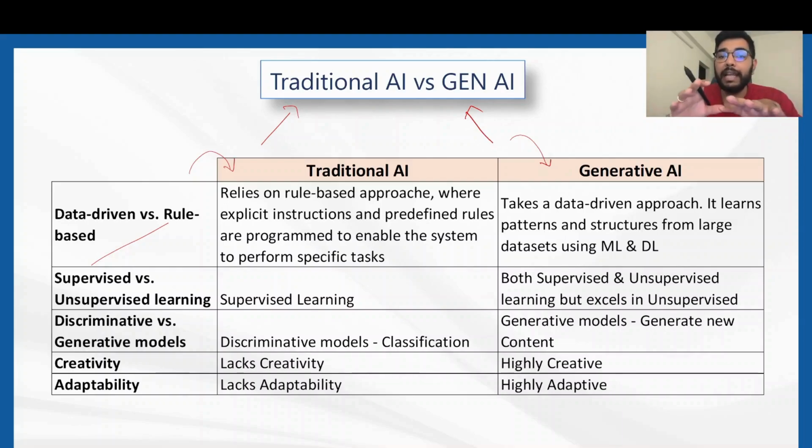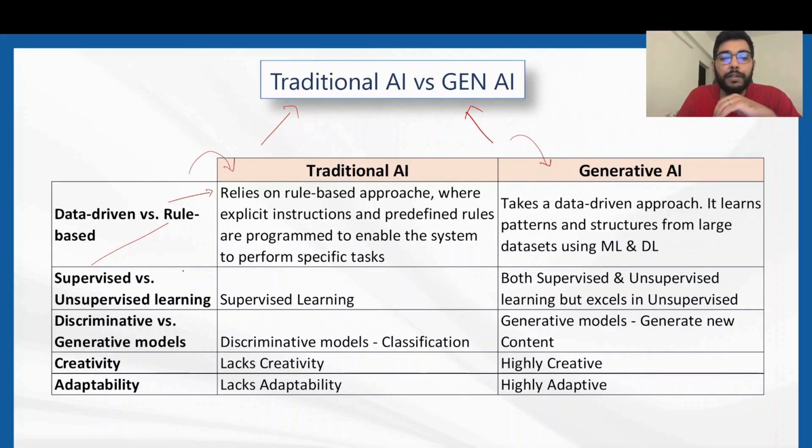Coming to traditional AI, that is more rule based. For example, if we talk about gaming, which works on reinforcement learning, that is a rule based system. Let's say a game says that a user will only win after earning, let's say, 10 points in that particular game. This is a rule based system which has been defined by the programmer specifically. That is what is called traditional AI or rule based systems, right?